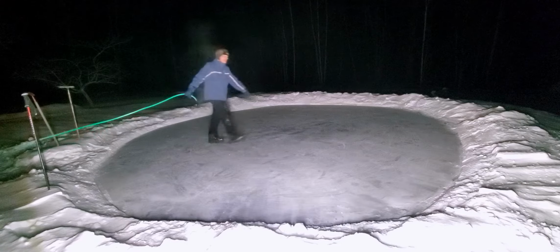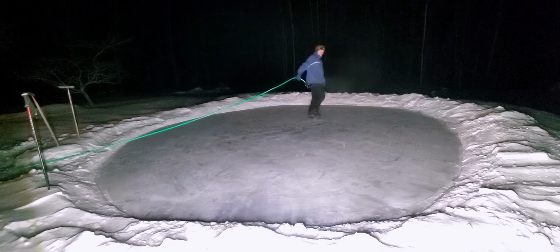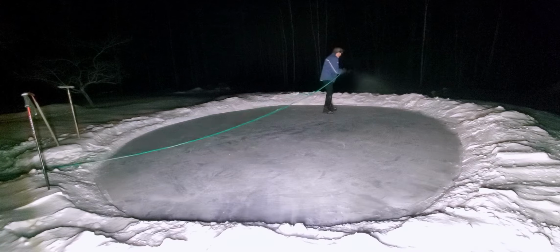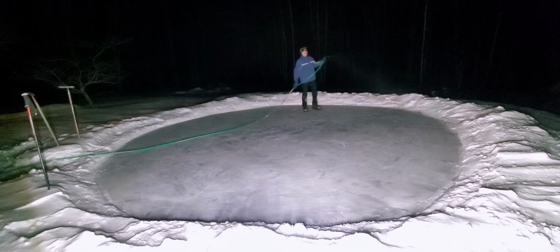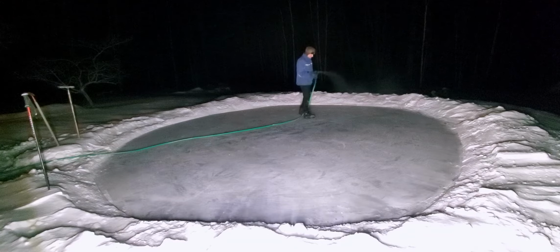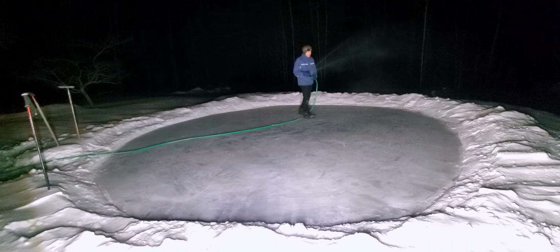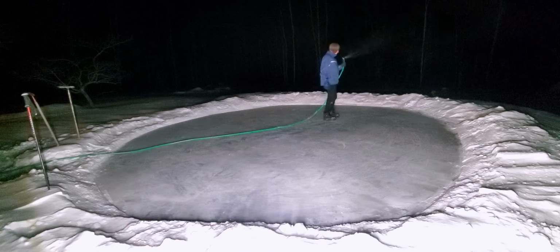Time for water. When it's this cold out, you can't ever turn the hose off or it will freeze pretty much instantly. And then it takes a few hours to thaw it out. So the mist setting is your friend. For flooding, I use that, the shower. Okay, here we go.